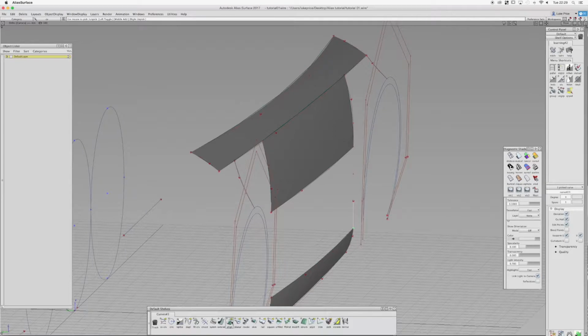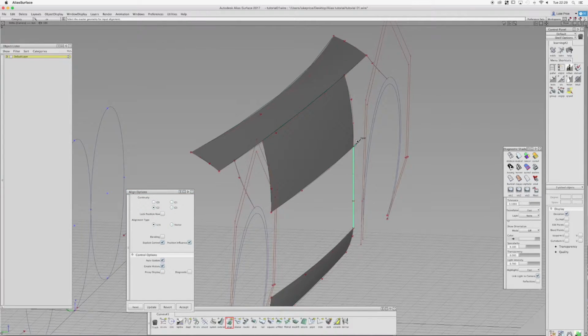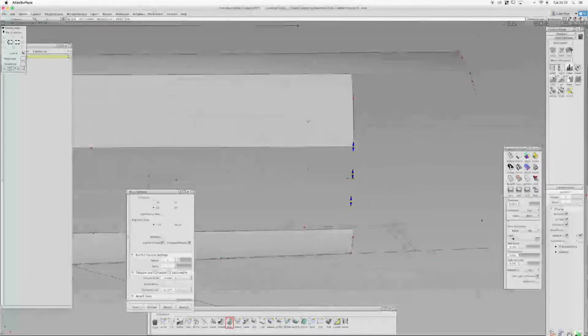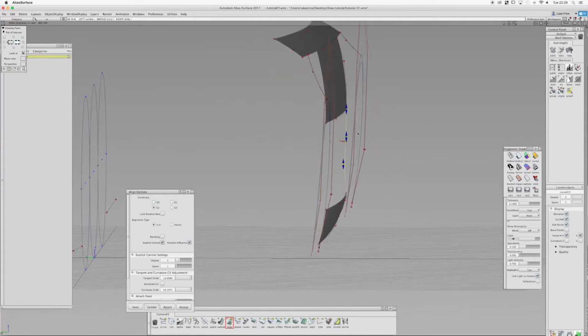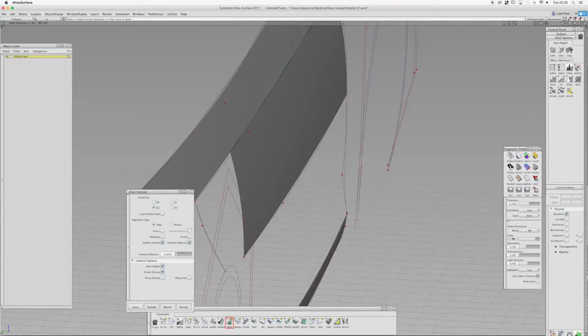So when I go to my align tool, for example, I've got position G0, tangency G1, curvature G2, and then G3 curvature. So I'm going to use G2. I'm just going to align that curve to that edge of that surface. Now, as you can see, because of the curvature of that surface there, those CVs pull in, and then I end up with this kicking out at the bottom.